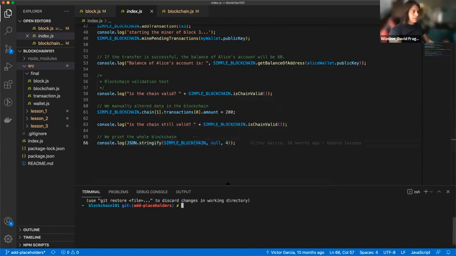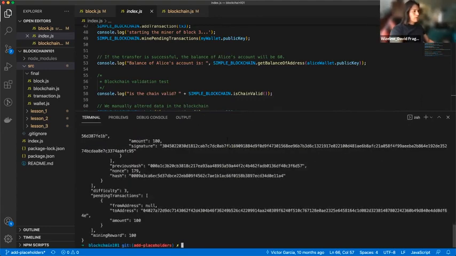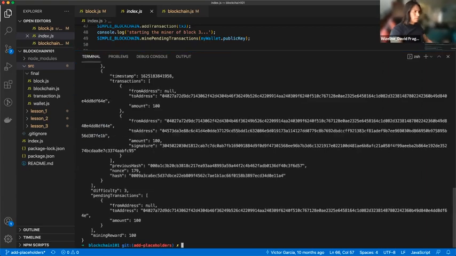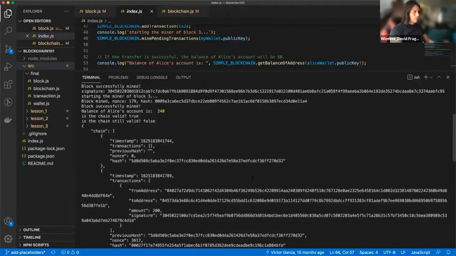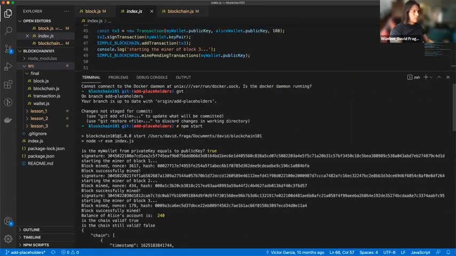So let's do the debug. I'm gonna run. And as you can see, we are just outputting some stuff in here.